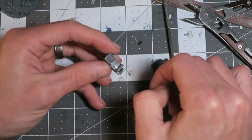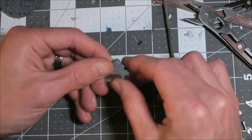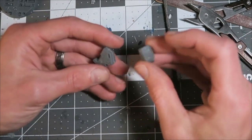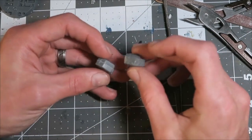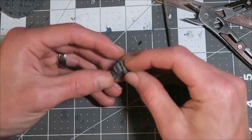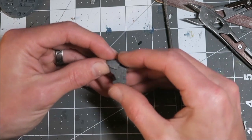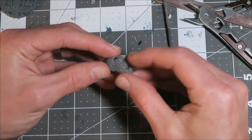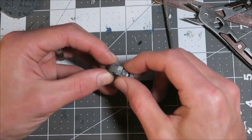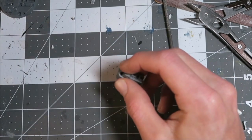So we'll take the rest of our shoulder pad, our backpack that we glued together. So you can see I've leveled it off now at the bottom. There you go. And we're going to take our backpack, well, it's part of the backpack now, but the shoulder pad, the Commander one, and we're just going to pop it over the top like that. I don't know whether it's upside down or the right way up. But all we're going to do is have it so the thinnest part of it is touching the back of the backpack, with a bit of a gap at the front.